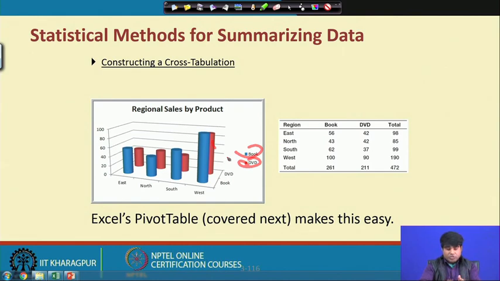From this particular plotting, you have to go in depth and look into the picture, but in the graphic you will find that in the western zone selling is highest in both books as well as DVDs. It gives a clear signal here, whereas on the northern side and eastern side, the northern side is lower compared to other regions. So again, what I would like to say is that Excel has a beauty to give better exposure and better insight to understand the problem, to understand the data, and to get insights as per the problem requirement.